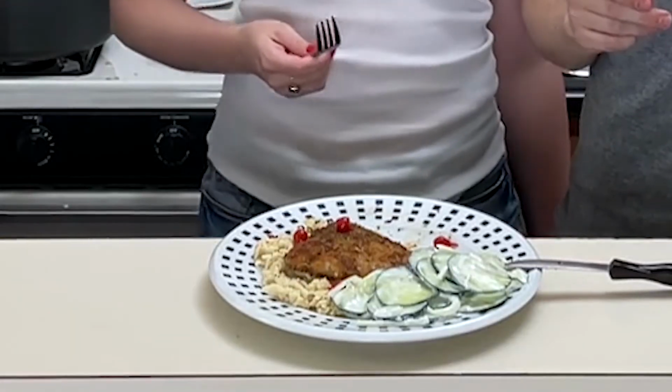Wait, I said simple. I had another thing. It was quick. Was that it? I don't remember. But look at it. It looks amazing. It's a full meal.